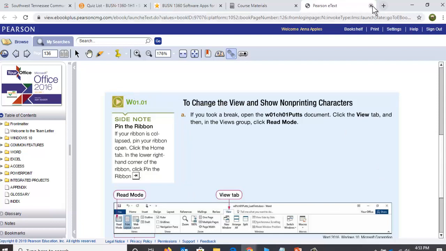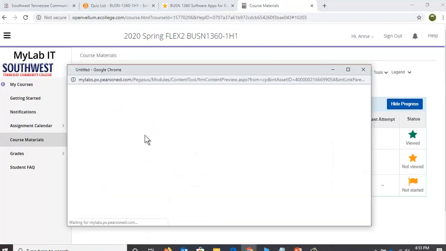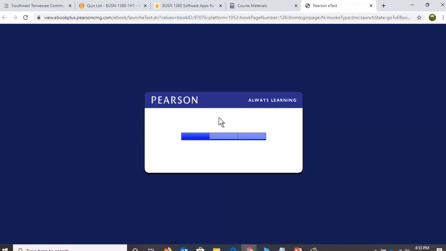So that was my ebook. I realized I went very briefly through that. How did we get to it again? Let's just kind of do that again. Word, it pops up this box. I make sure I enable pop-ups. I click the link. If it tells me to enable Flash, I need to enable Flash.